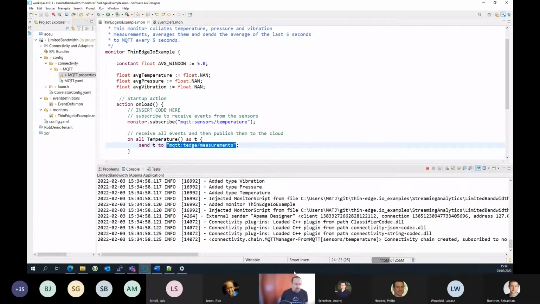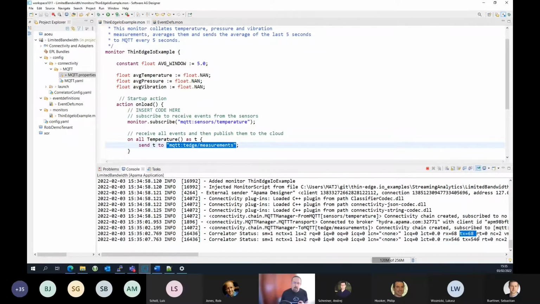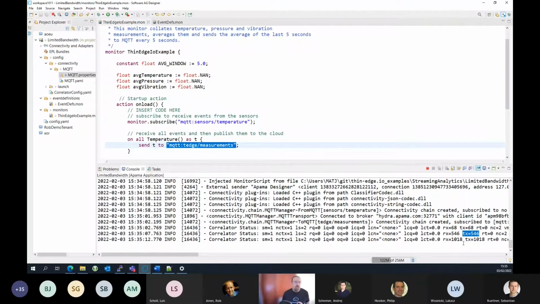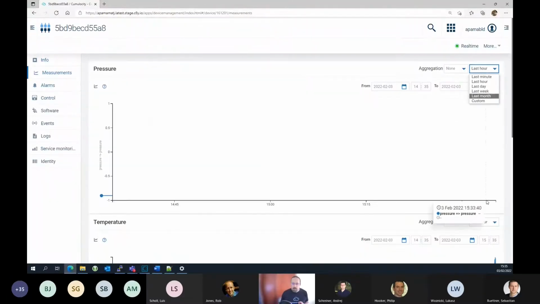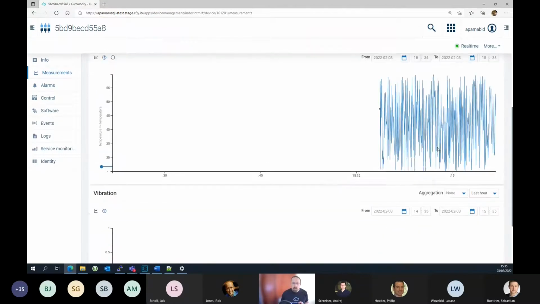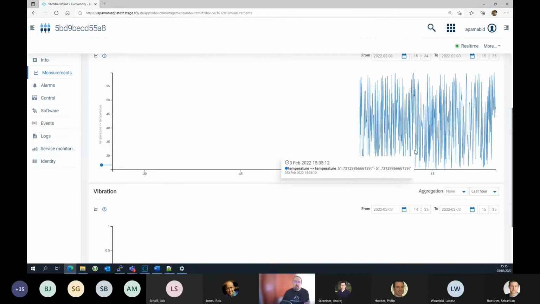So this, like I say, contains all the information coming out of the correlator. We're no longer getting a big spam of events, but in the status lines, if you look at the TX off to the right here, you can see that we are sending data fairly regularly. And if I switch over to my tenant and go to the measurements, let's just switch that down to current, you can see we're producing a lot of measurements here, which are coming from the device.